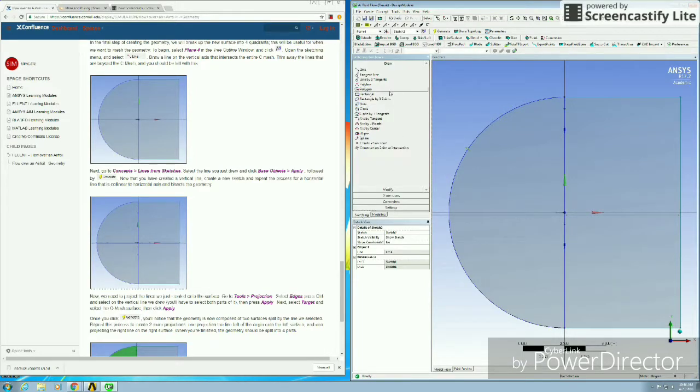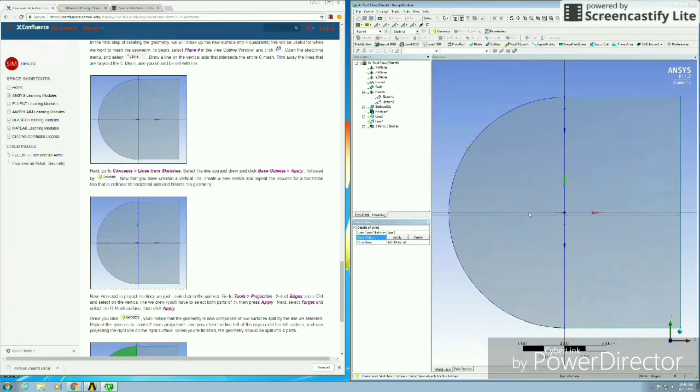Okay, so cool. We're just going to go ahead and do the exact same thing with the horizontal. We're going to create a line through the horizontal from one end of intersection to the next. And then you're just going to do the same thing, do lines from sketches. And then you're going to go in, click on those lines you just created and hit apply. And then go ahead and make sure you hit generate.